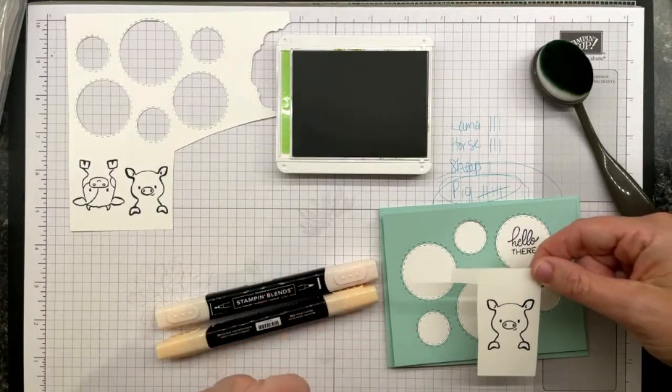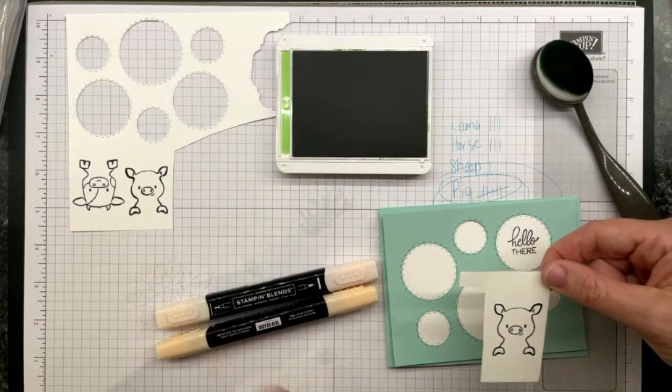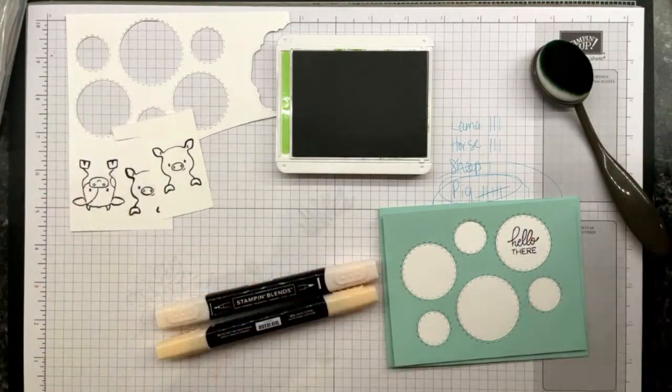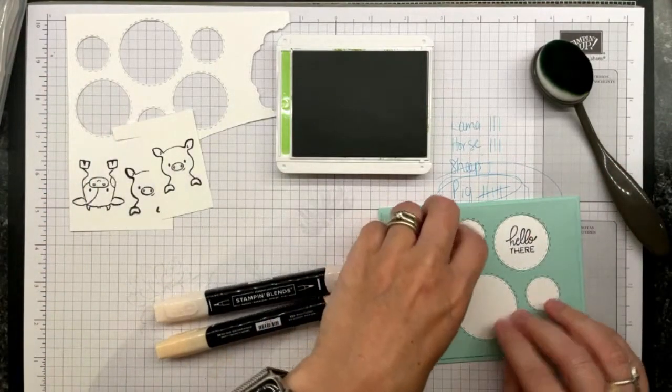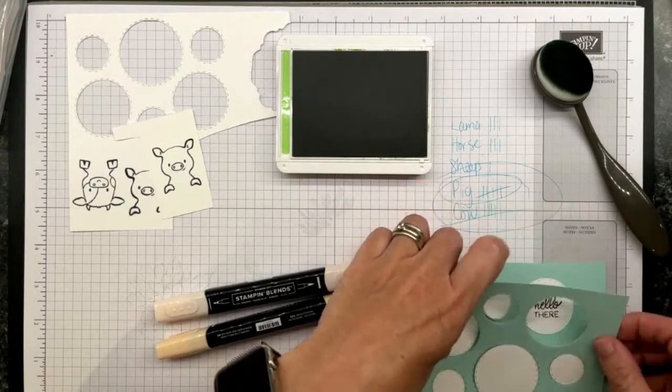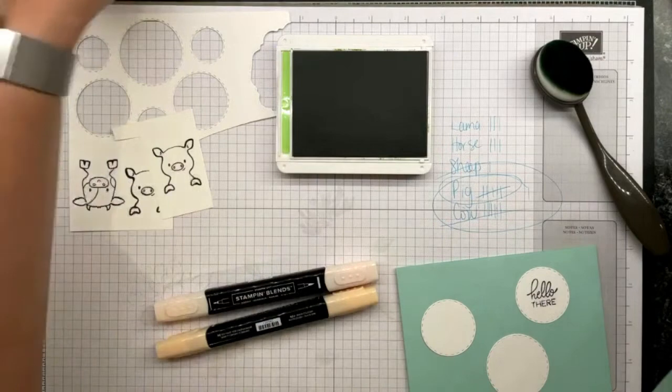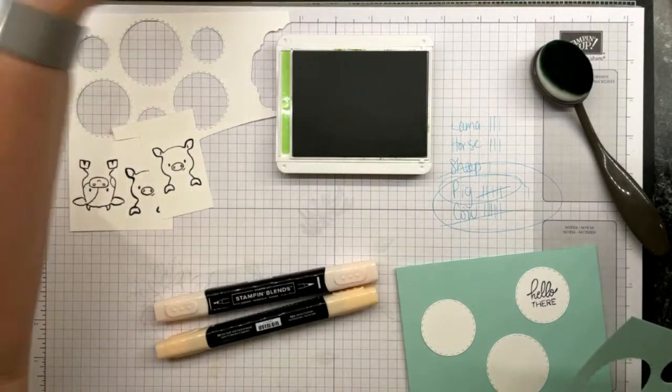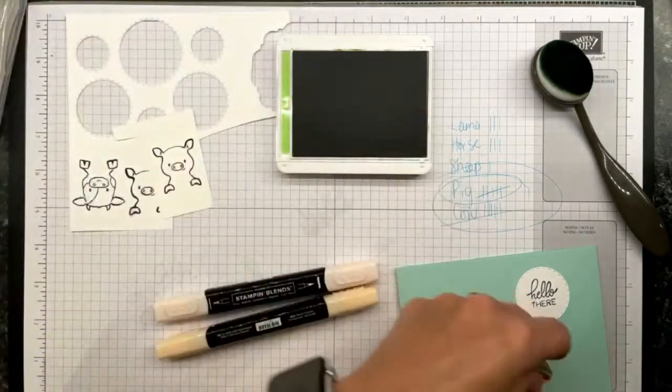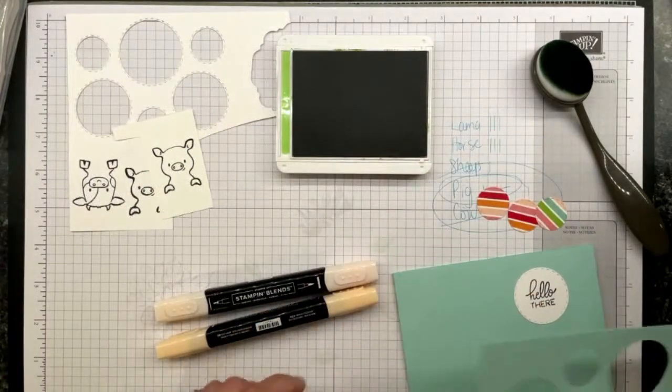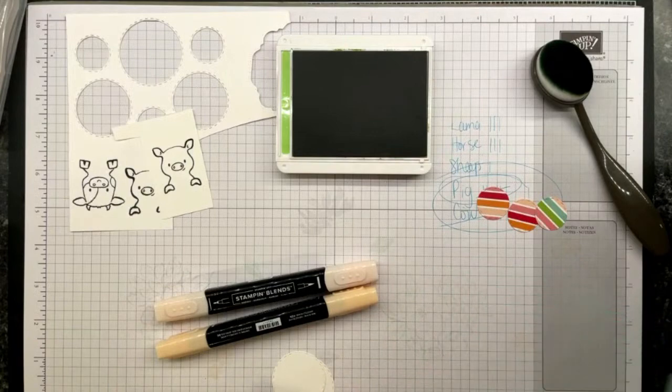Anyway, he came to be our baby and was phenomenal. Now the reason that I stamped these here and did not just put them on here is I'm actually going to color them and then cut them out so that I can kind of prop them over top. Does that make sense? I want the little hooves or whatever we've got. What are pigs? Are they called hooves on a pig? To hang over. Okay. So before I do that, these ones can come out. So let me hang on. We're not going to put the little white ones in those. We're going to give it some pops of color. That's where our little tiny ones are going in.